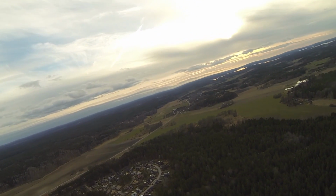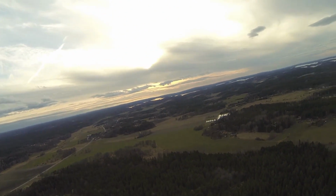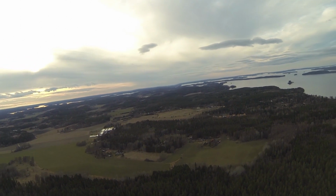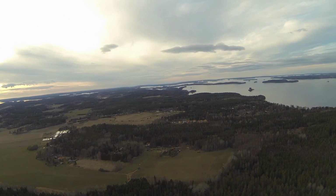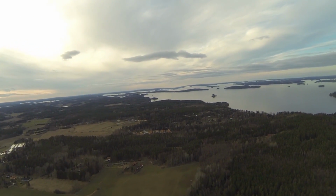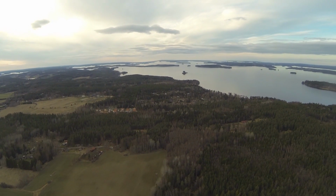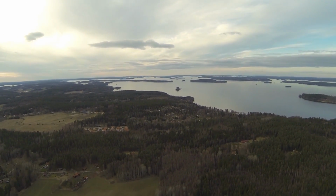And I don't have antenna tracking on this particular aeroplane. So the antenna I have to turn by hand to point towards the plane. So I'm just checking the sort of outer limits of my antenna, just to figure out where the dead zones start to come. So I'm flying west now, sorry, east now.